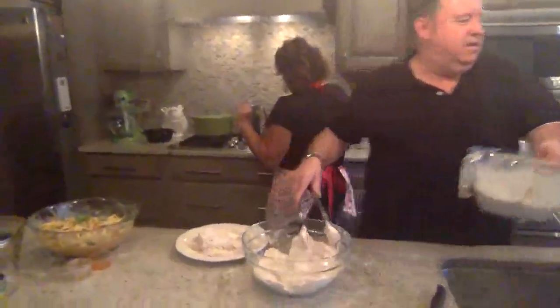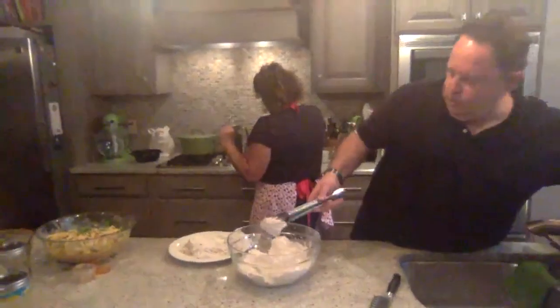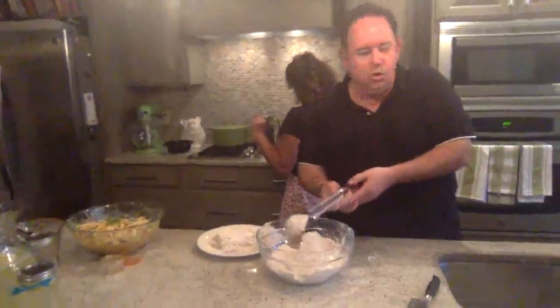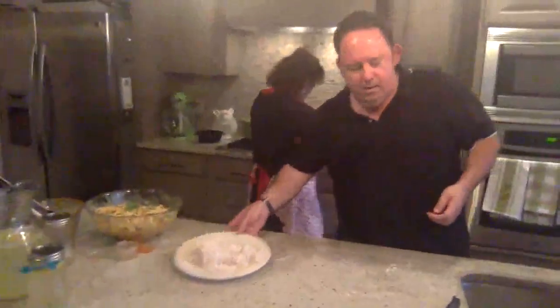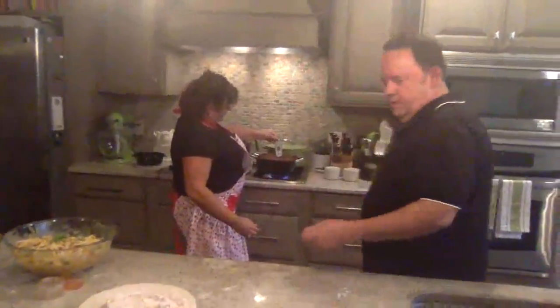Barbara says it's the second dredging that makes all the difference. It does. And I'm just going to dredge three because we're running a little short on time. And we've got to get to our ooey gooey. Unbelievably, it's not hot enough, Kevin. Still? Well, that's okay. We'll start on our ooey gooey bars while that's warming up. Okay. And I'll put this over here. It's making my hand hot. Is that now? Yes, that's good.